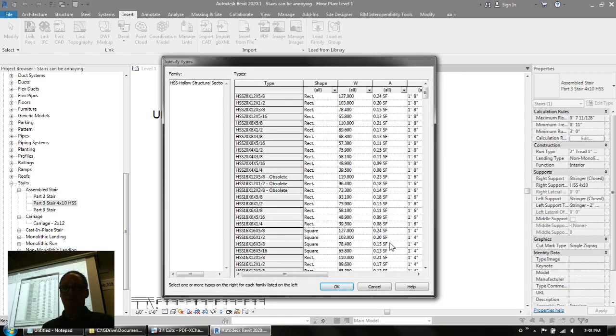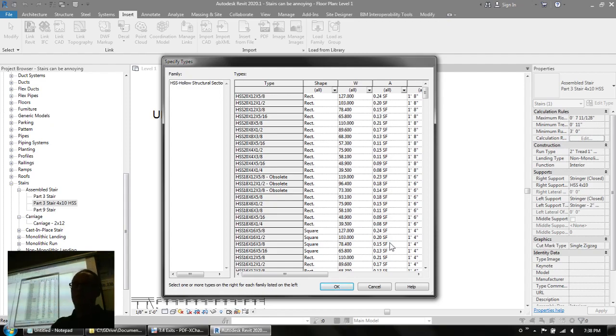Now sometimes you see a dialog like this that opens up when you load a family. This is called a type catalog, and this will show up when you're loading a family into Revit if in the same folder as the family that you just opened, there's a text file. The text file has all these different sizes and dimensions for the family.